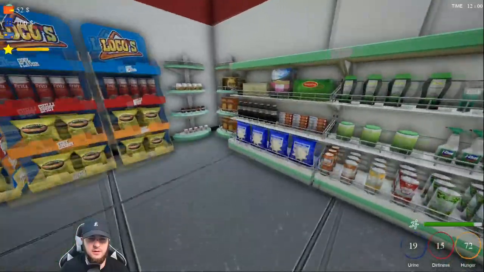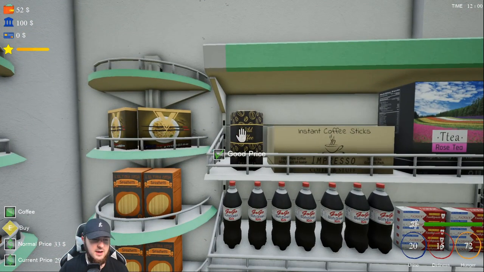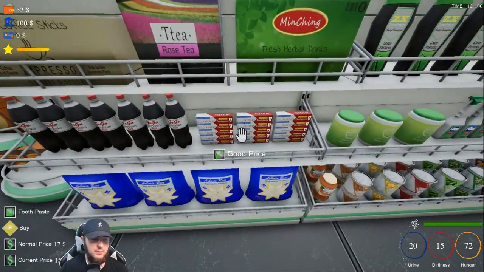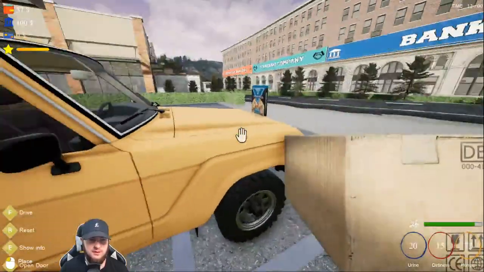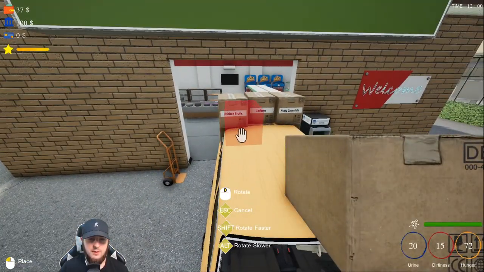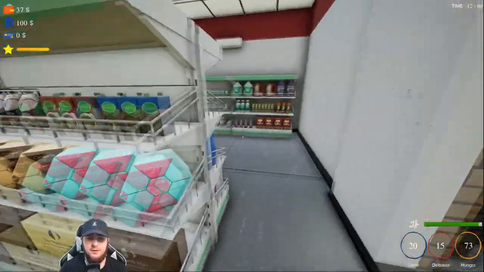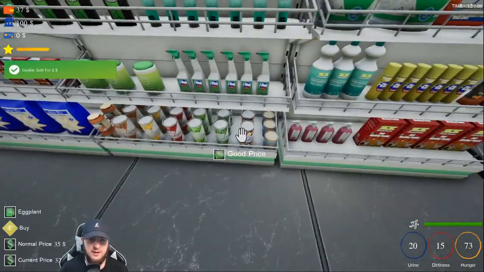$52 to go here. Oh God. Spaghetti's fine. Coffee maybe. Cola. You can't be wrong with cola. Toothpaste is actually kind of low, and we're low in the toothpaste department. I did check that out, so we'll do that. We have a lot of stuff today. But over time, while we're putting it out, it should be good money. Good money for sure. Hand soap. Still can't do anything with the hand soap.